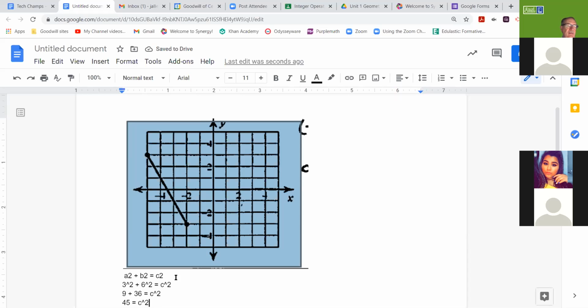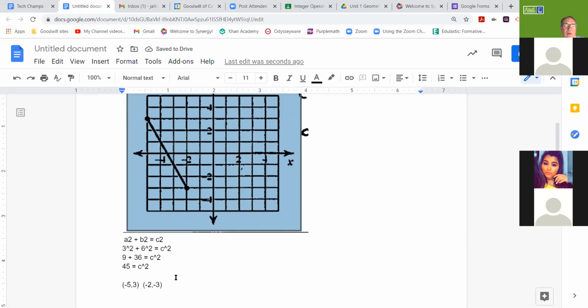So you're still going to have to hit both sides of this equation with the square root symbol in order to figure out what the root of c squared is, remembering that square root is the opposite of a square, so you're undoing that square. And that can work with almost every graph when you're doing these kinds of problems with either the distance formula or the Pythagorean theorem.